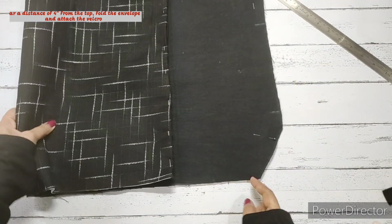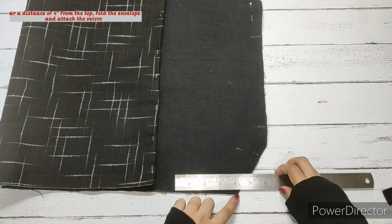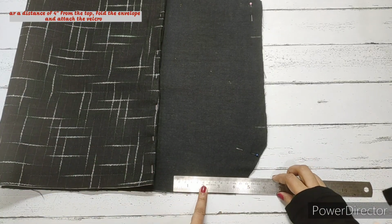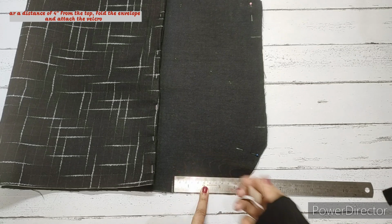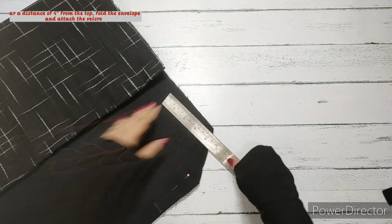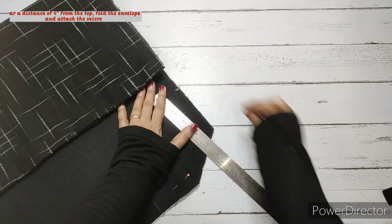So here on the top part we are going to make a marking of 4 inch. On this side, that is from the slant bottom, we are going to make a marking of 4 inch on both the sides. The other side also we will do the same thing. This is a 4 inch mark.